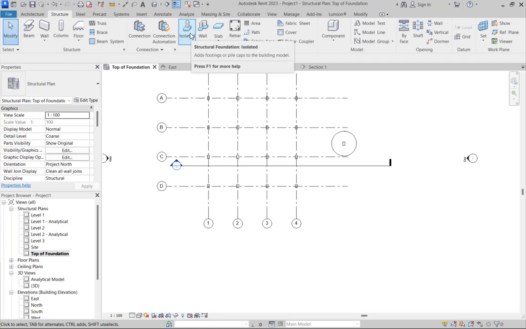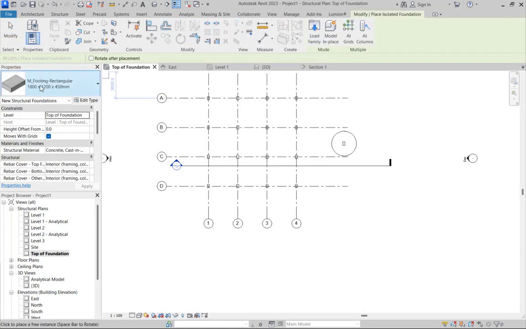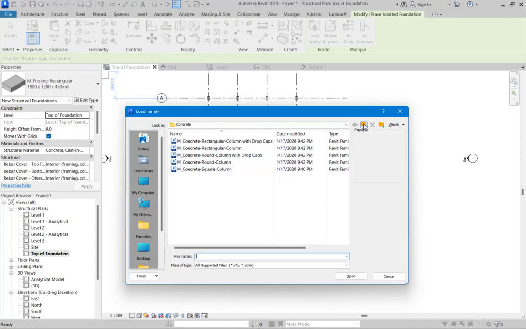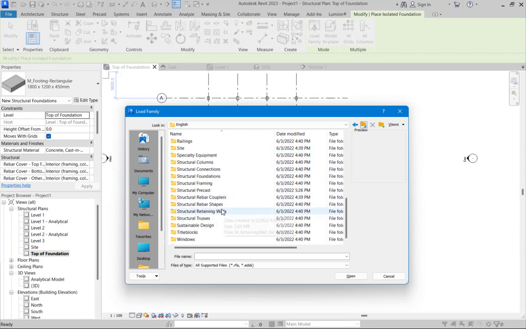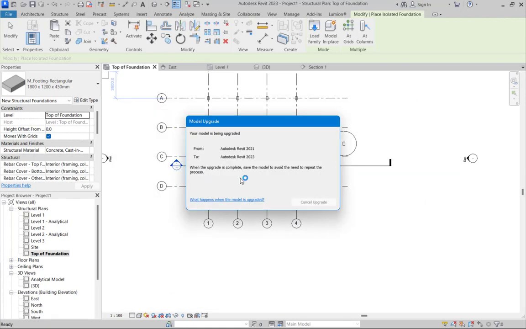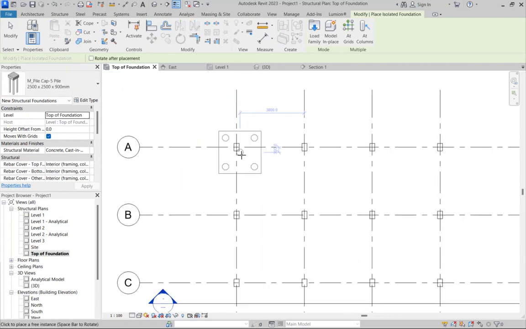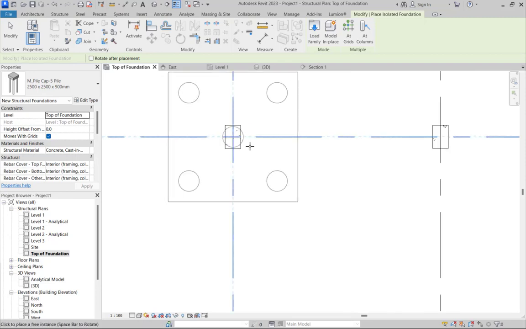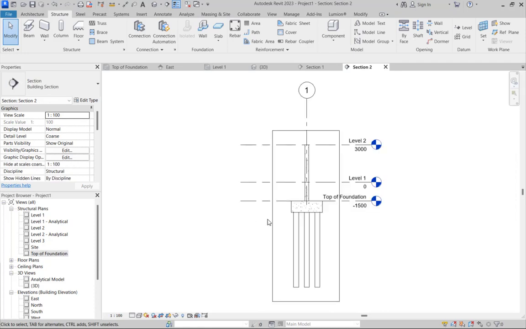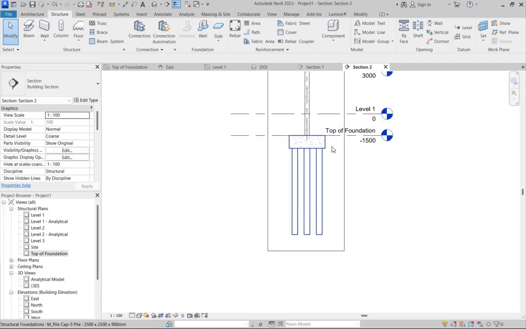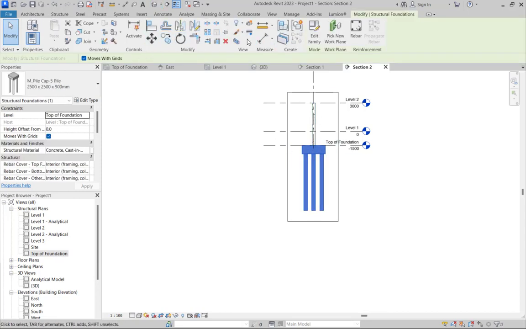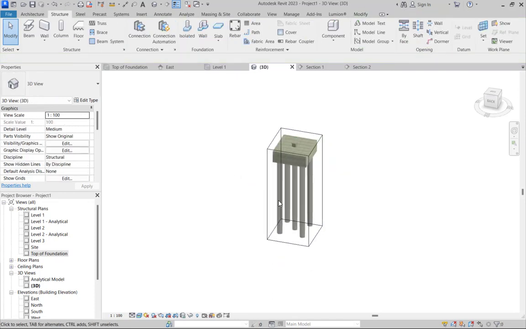So how do we get a foundation pier in our Revit project? When I come here, you can see we don't have any pier. So what I'm going to do is come to load family. Under load family, I'll browse through my family area and go to structural foundation. Under structural foundation, I'm going to use the pile caps. Under the pile caps, I'll place one somewhere here, then take a section through here. So this is how to create a pier base. When I select this and come into the section box, I can see my pile cap here like that.